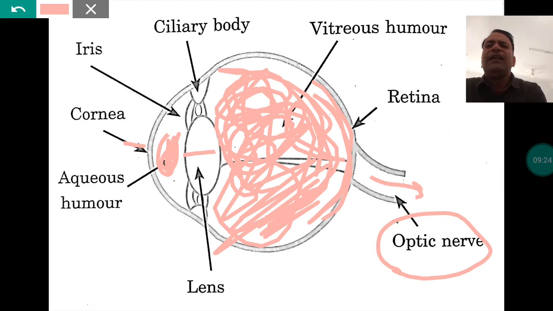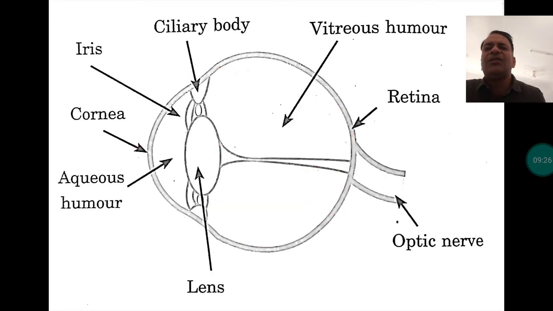Alright. So all this was the different parts of the human eye, and there are some more terms which you should learn. The first thing, blind spot. On the retina, there are some points where the number of rod cells and cone cells is very less. Okay, that part is less sensitive, and that is known as the blind spot. There are some parts where these rod cells and cone cells are present in more amount. So that is most sensitive towards light, and that part is known as the yellow spot.